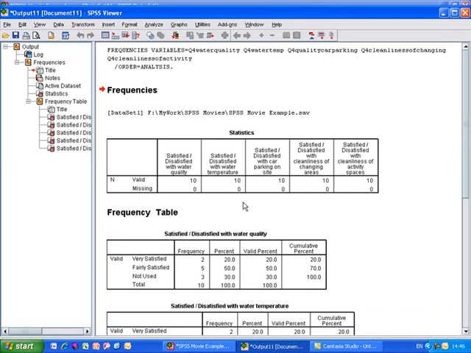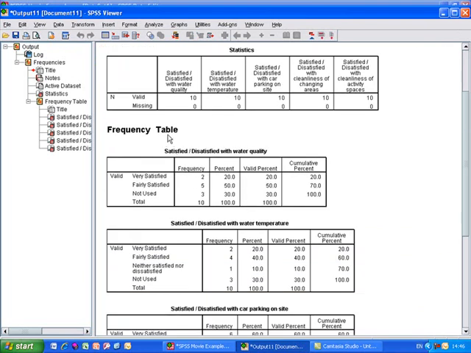When reporting your findings in percentage terms, make sure to use the values from the valid percent column. So what this means here is you can see the frequency table, for example, the water quality within the pool. Bearing in mind we're only using 10 questionnaires, you should be looking at 100 or 200 questionnaires here, so this will be a lot better when you have more questionnaires.